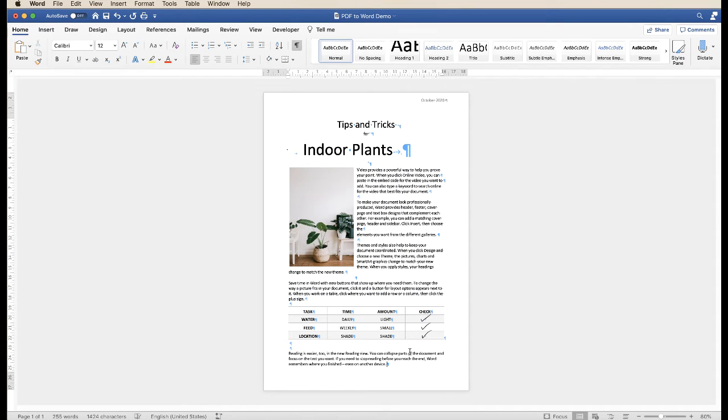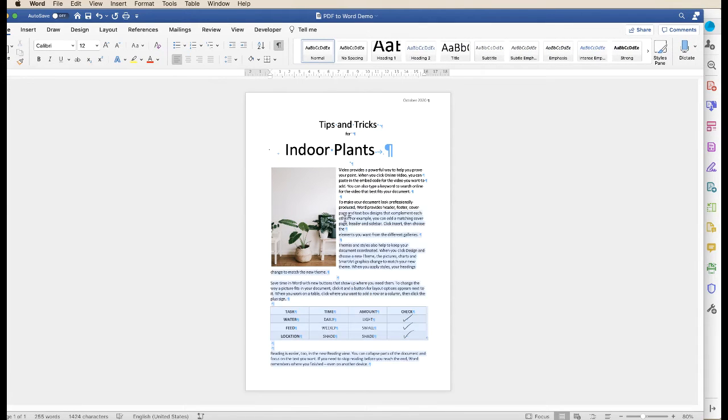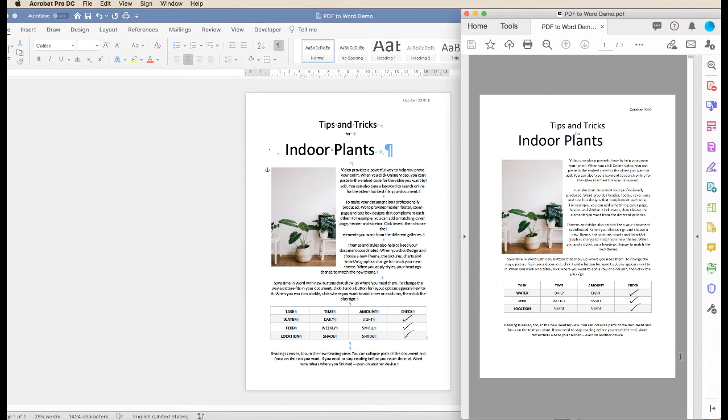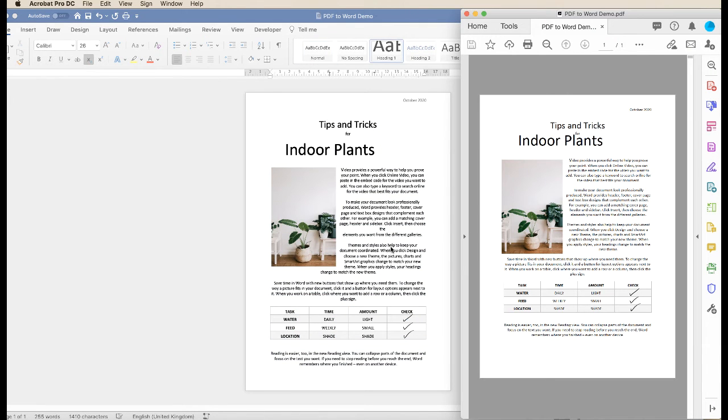And there I think we've corrected most of the items from our PDF. Let's just go back and have a look. So the font's a little bit different, and we can go ahead and change that if we need to. We can center this text if we want to, but everything else appears to be in line. Let's just go up and center the text, see if it makes any difference. Go back to the PDF. Let's switch that off. So apart from the font, we're pretty much the same.